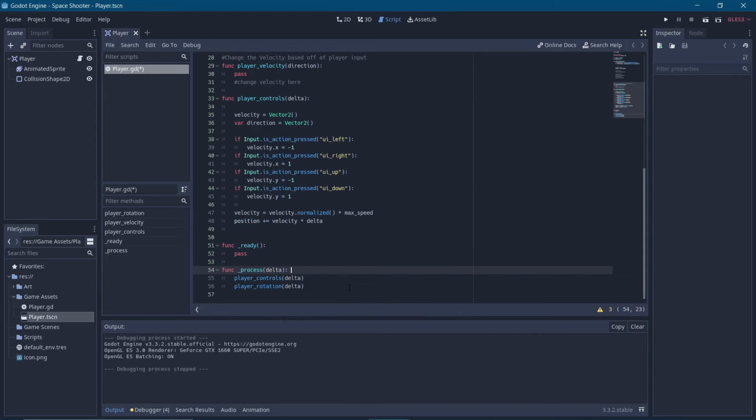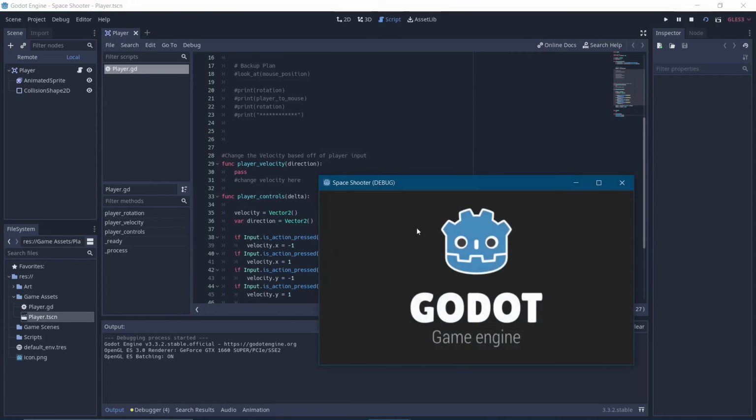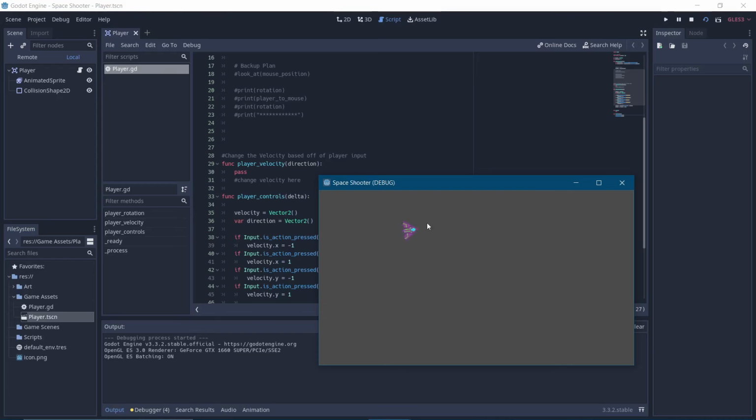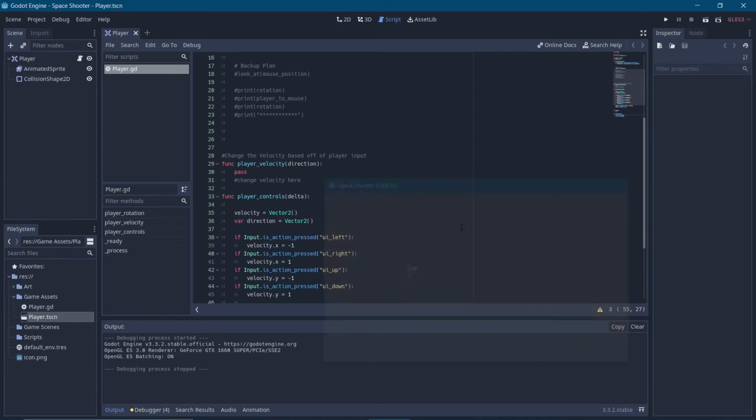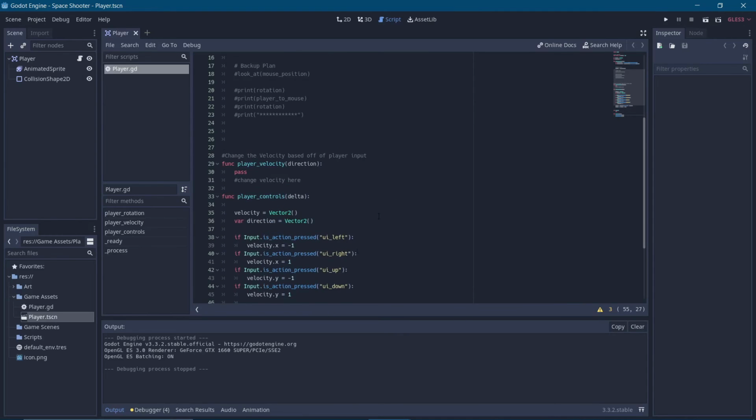I don't know if this is right or not, but I just like player controls, player rotation. I don't want to put a whole bunch of other one-line code in here if I can help it. So I just want to make sure that this still works. And it should. Okay, yep, still works as intended. I just passed in Delta. Okay. So that's the project so far.